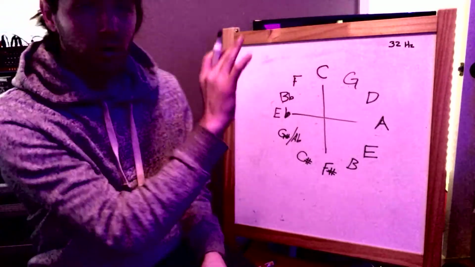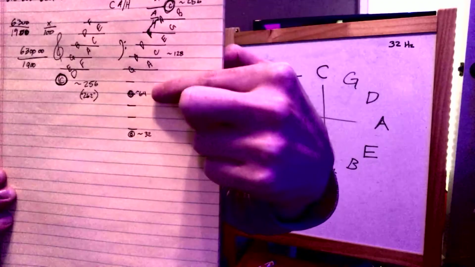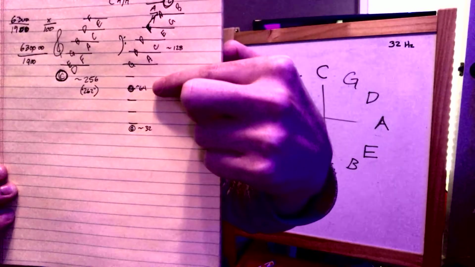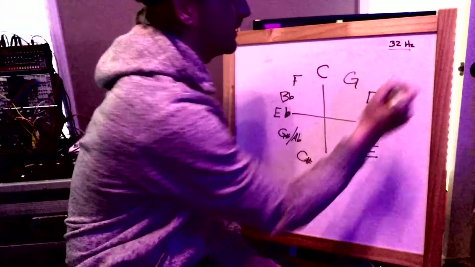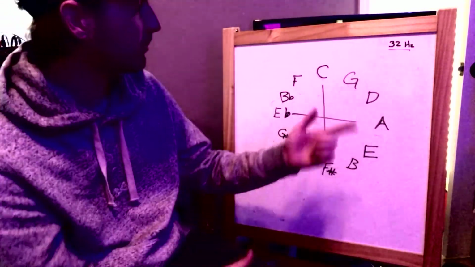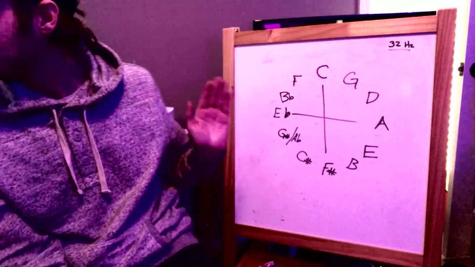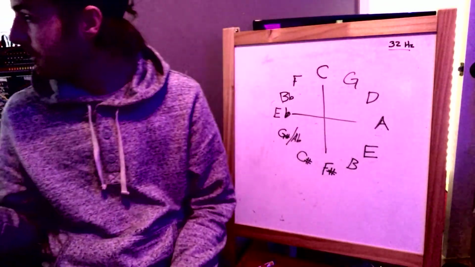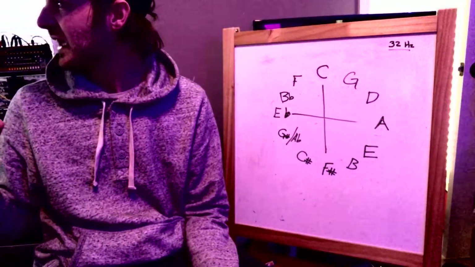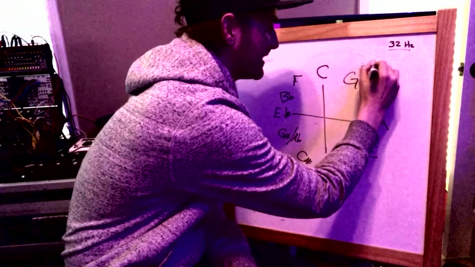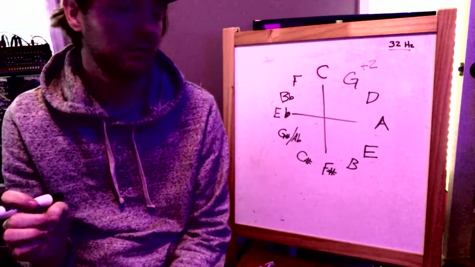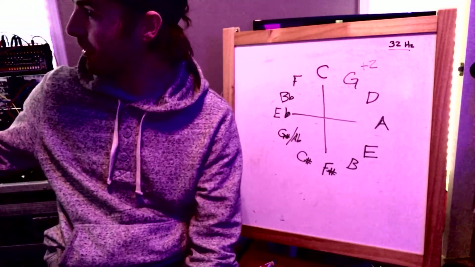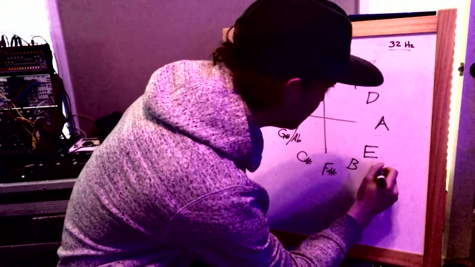So this on the staff is about 5 lines, and then it's that space below 5 additional lines on the bass clef. And so that's the actual vibrating frequency number that we're going to use here. The second harmonic is going to be a full octave. So the third harmonic is G, which is a fifth, 2 cents sharper than equal tempered fifth. The fourth harmonic, that's another C, so we go to the fifth harmonic, which is our major third, 14 cents flat.